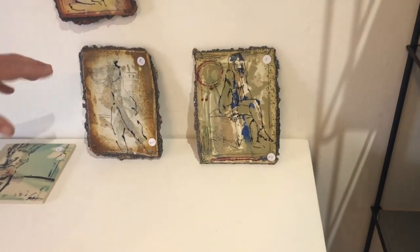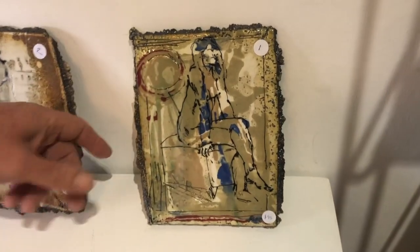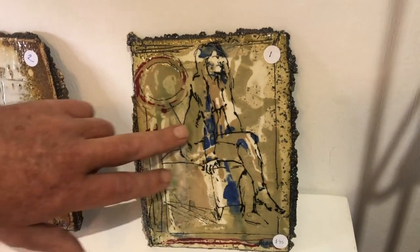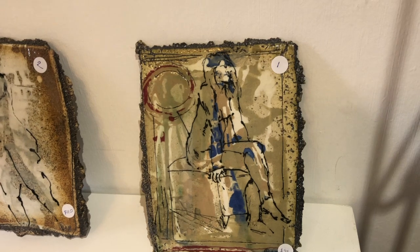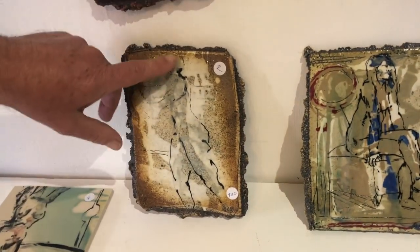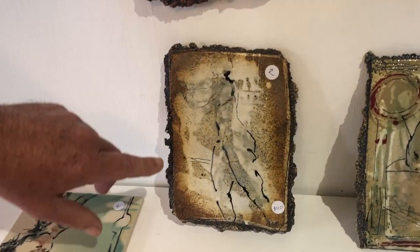Then with these ones, I tear the slab to make broken edges, and I call these ones stamps, and they're little figure ones. There's a seated figure with a red ring there. So these colours are probably added in the studio, and the black lines are what I did at the life drawing session. And they're $85 for these 3. This is another stamp with the broken edge. That's number 1, and this is number 2.